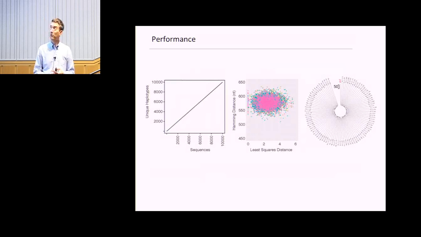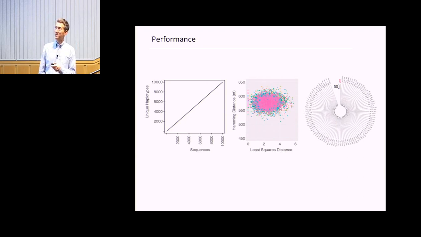So then we were like, well, how well does this perform? And I'm not talking about performance in the informatics literature in terms of how many CPUs and how quickly it runs. I'm talking about how good we are at exploring possibilities. So what we did is we ran it 10 times, so we generated 10,000 sequences. And we're asking, are we hitting on the same solutions? Are there only so many solutions to this problem of getting a sequence similar to wild type? And indeed, there's a lot of solutions.